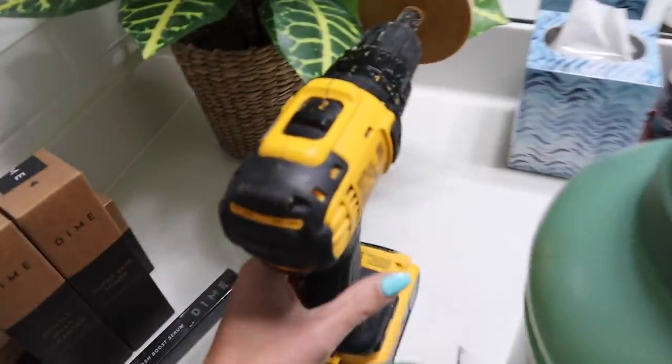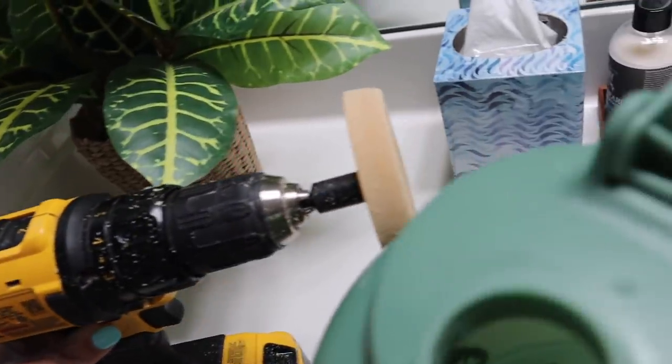I'm gonna be super candid anytime something like this happens. I'm not gonna be like, oh yeah, it was so easy to get off and I tried the hair dryer. I tried so many different things. Frank ended up coming in there and using whatever this thing is to help get it off and it did work. So now I'm just going to rinse all of that away and then put my new shelves up and hopefully I don't regret it later in the future when I go to take off those shelves.